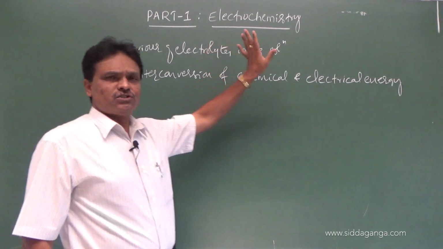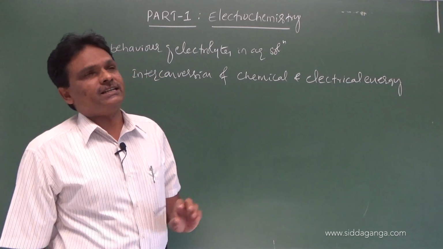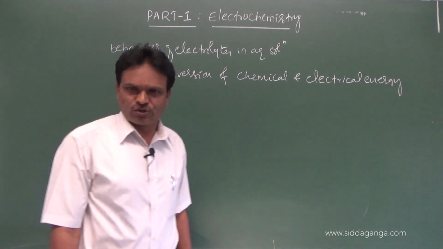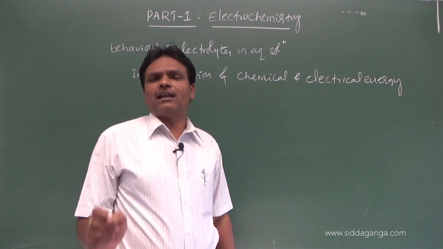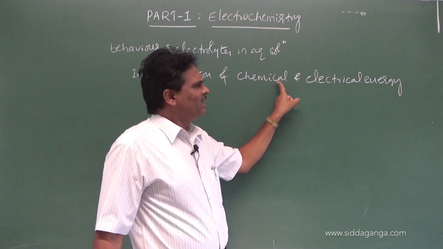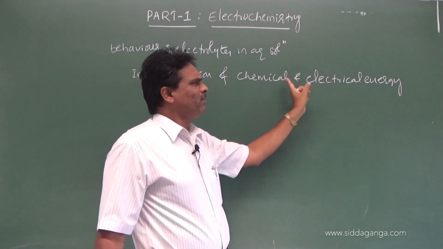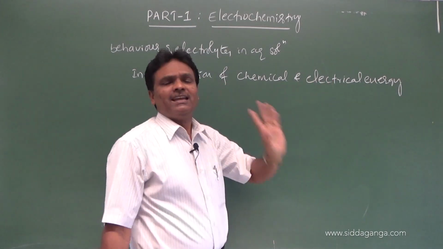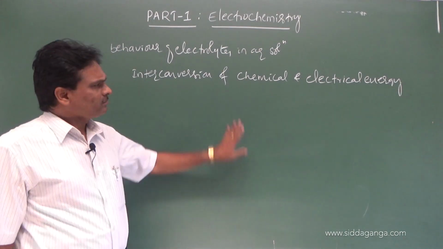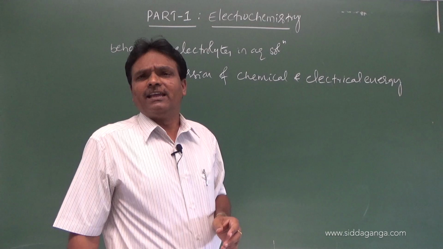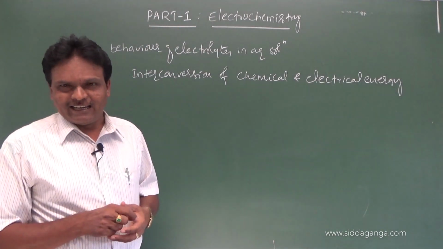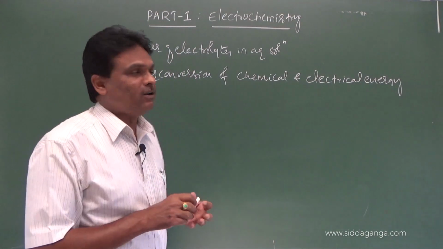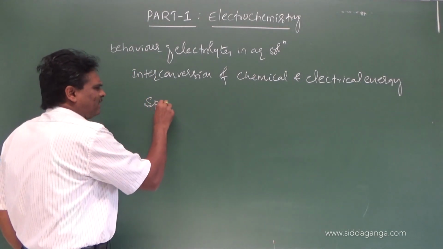It is the branch of physical chemistry which deals with the study of behavior of electrolytes in aqueous solutions and also the interconversion of chemical energy and electrical energies. In between these two, how is chemical energy converted into electrical energy and electrical energy converted back into the chemical energy? Is that clear? In this topic, we study the production of electricity from energy released during spontaneous chemical reactions.